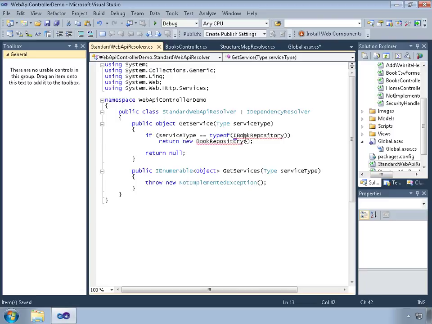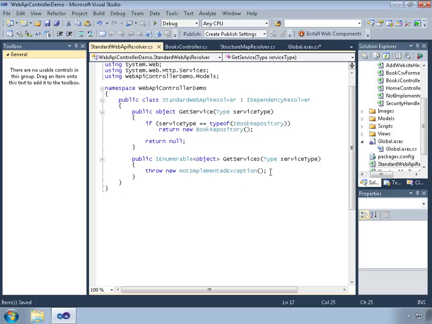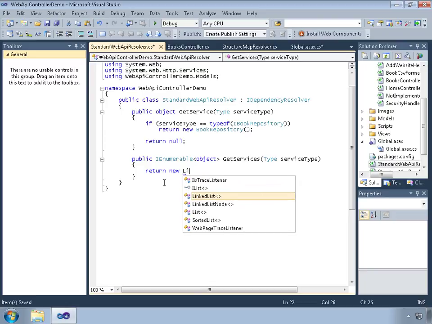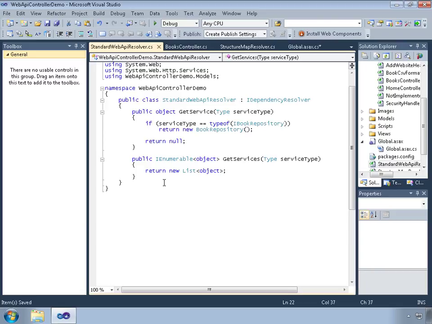And I could just do this. Yeah, what's the namespace? I can just do this for every dependency I've got. So you can see this is a little cleaner than the Lambda expressions, and it's nice and encapsulated in its own class. But even so, we're still going to run out of steam pretty quickly here, and I still have to come up with some kind of scheme to return a collection here, or just assume that's never going to happen, and throw a new not implemented exception, or always return null. You could do that, or you could return a new list of object, which is just basically going to be an empty list, so your code that might depend on it isn't going to blow up right away. There's different things you could do here.